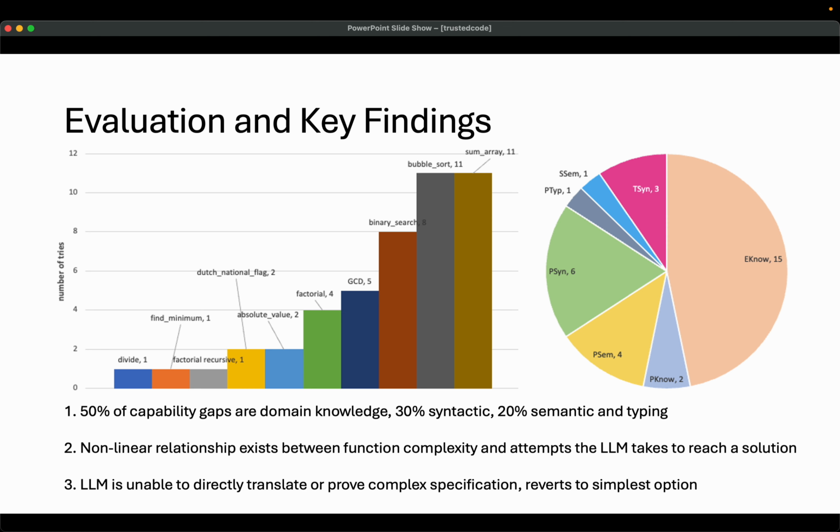Our absolute value function is mathematically simple, yet it required correction, but some more complex functions, like for example the factorial recursive, succeeded on the first try. Third, we found that when faced with complex specifications, the LLMs tend to give up and revert to simpler postconditions. This was a behavior we observed in our bubble sort algorithm.